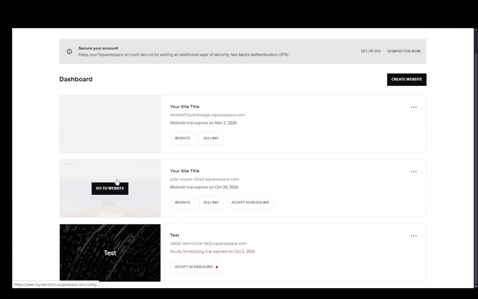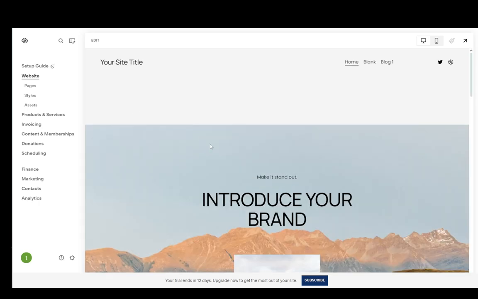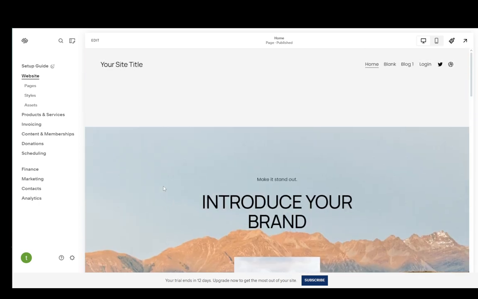But pretty much, let me just open one of my websites and show you what it's going to look like once it loads everything up. As you can see, once I open this up, this is the editing page which you can use for your site, which should look something like this. And that is basically all you need to know.